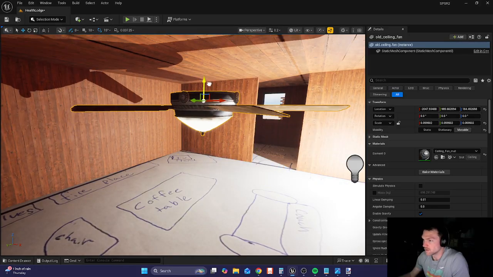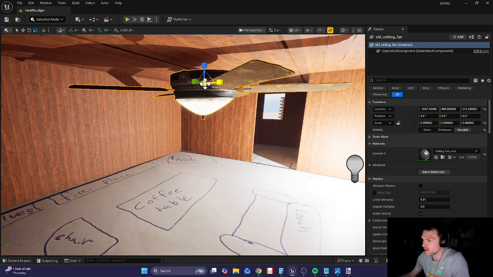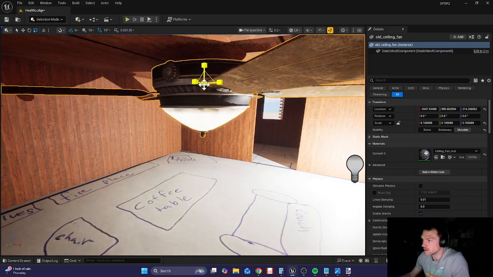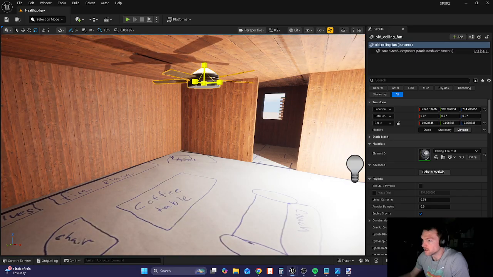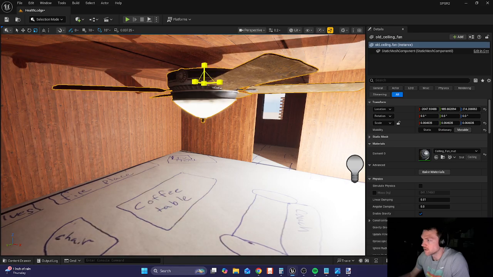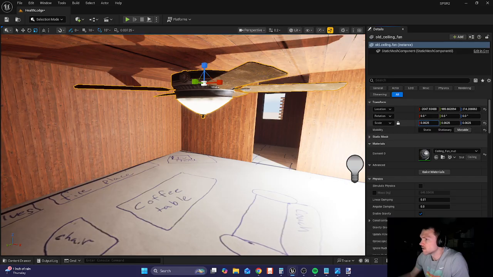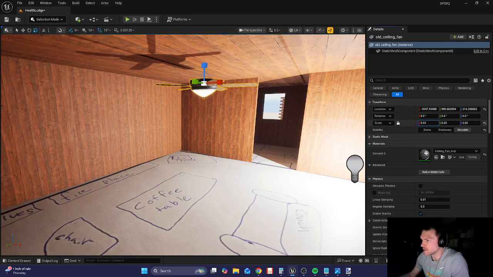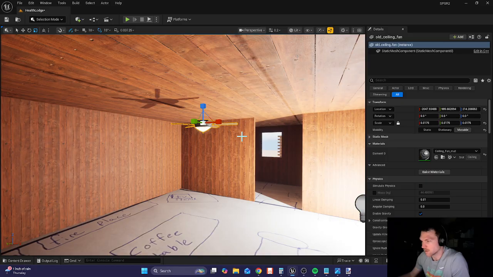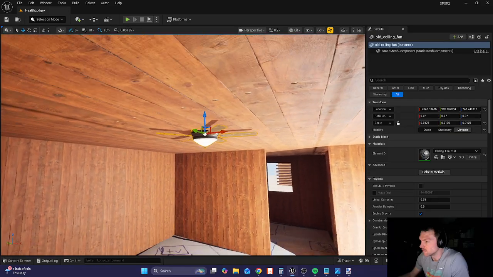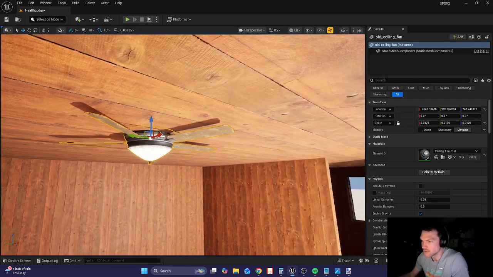That's hilarious. Okay, so we do have this ceiling fan that I really wanted. We were literally inside of the ceiling fan. That's how big it was. So that's funny. I remember that happened with the sink as well, so I'll have to keep an eye out for that. You guys might need to help hold me accountable, because I definitely will think that it's invisible and yet we're literally inside of it.